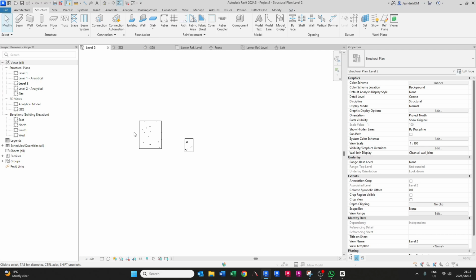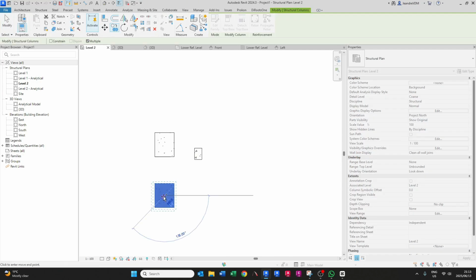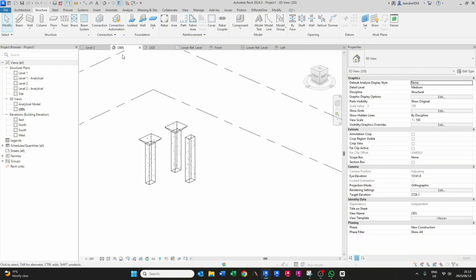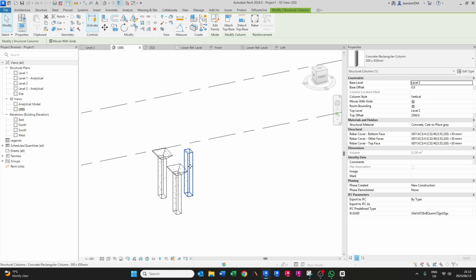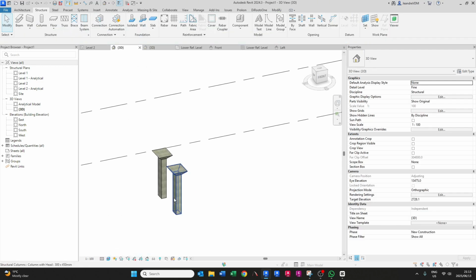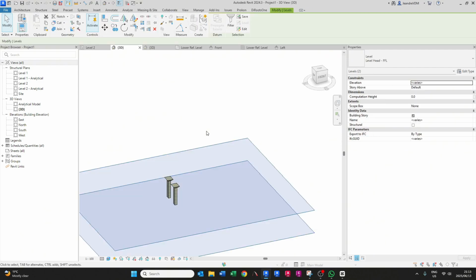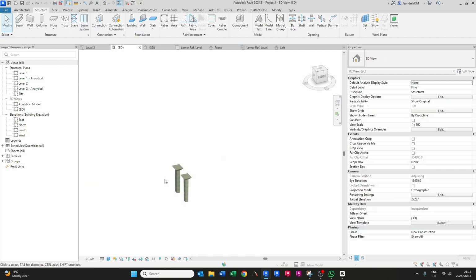I want to save now, and I'll just place it. I can then from here copy this over like that and just go to the 3D so you can see the difference between the columns. So I'm just going to delete this, call it older column. I will make this more realistic so it looks pretty. Just going to hide that levels, so highlight EH on your keyboard to hide it.